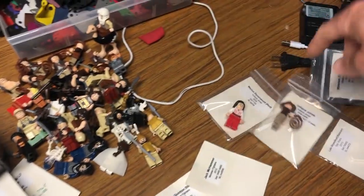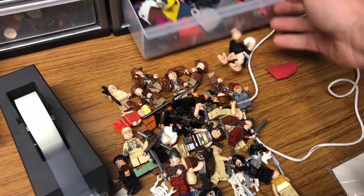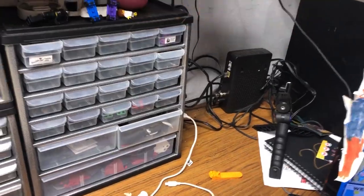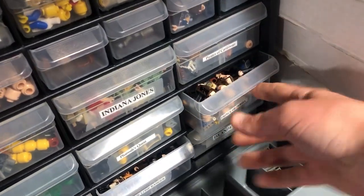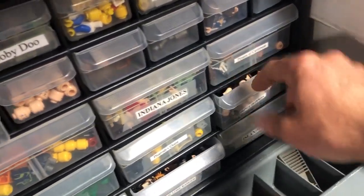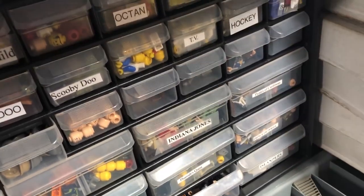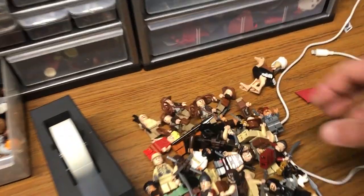So first one I did, Indiana Jones, Marion. And then I had to go look for parts, and then I went over to my minifig organization over there and had a whole bin like this full of them. So I sorted them all away, put them back for Prince of Persia. That needs help when I get back from Chicago. I gotta build the rest of those and get rid of the bad stuff and put some stuff on BrickLink and stuff. Indiana Jones is starting to fill up after that as well. And then I create all these for Brickworld.